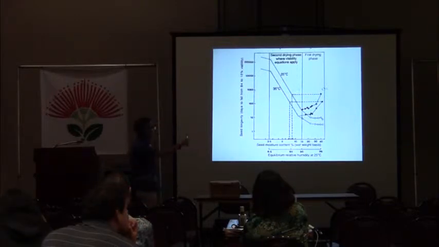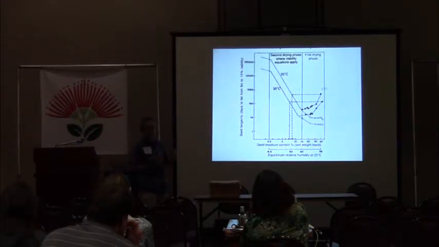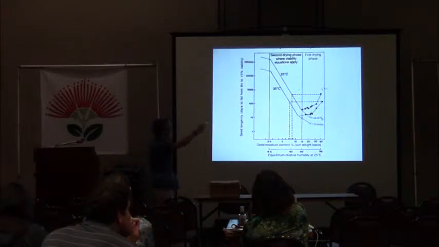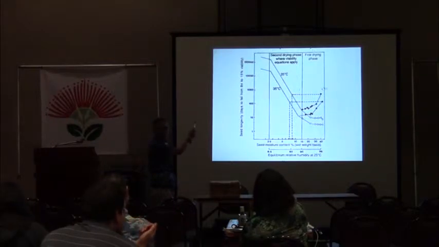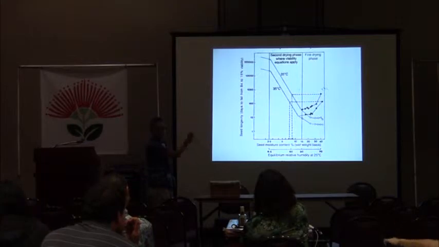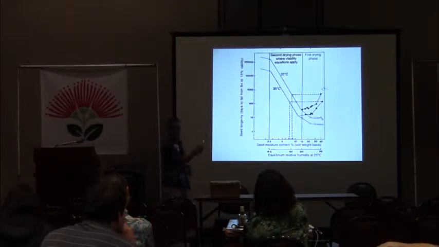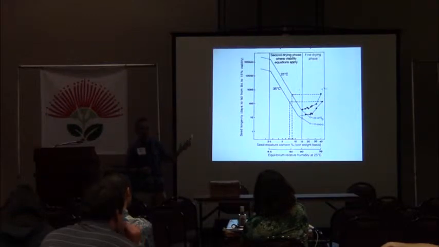To the right of 15%, the seed is coming back to life again because it's moist. So repair mechanisms start to repair the damage. So with the black dots, you can see the storage life goes a little bit up as moisture level goes up. You see the white dots where the storage life continues to go down. That's because the black dots represent seeds stored with access to oxygen. The white dots, seeds stored without access to oxygen.